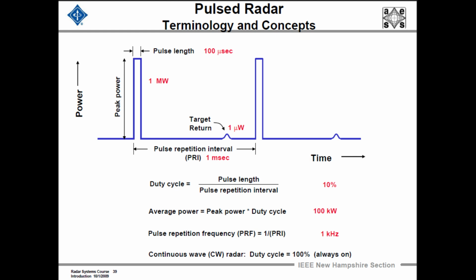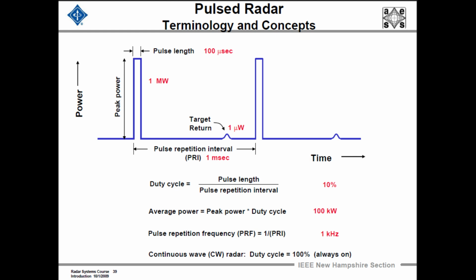After you turn on your transmitter, it's important to ensure that none of the transmitted energy leaks into your receiver while it's active. The time between pulses can be in the milliseconds range. Pulse repetition frequencies can go as high as 100 kilohertz, 10 kilohertz, 1 kilohertz, or several hundred hertz. These are the typical orders of magnitude for pulse repetition frequencies. Pulse repetition intervals can vary from fractions of a second to microseconds, depending on the radar.